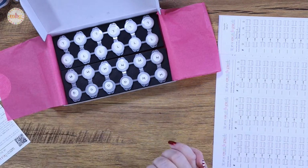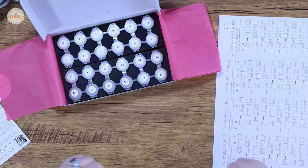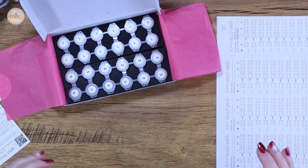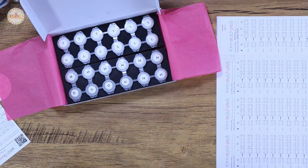So let's get started. Let me get a few things set up and I'll be right back. And I'm going to show you how these things work together to make you feel super successful with your paint by number project.